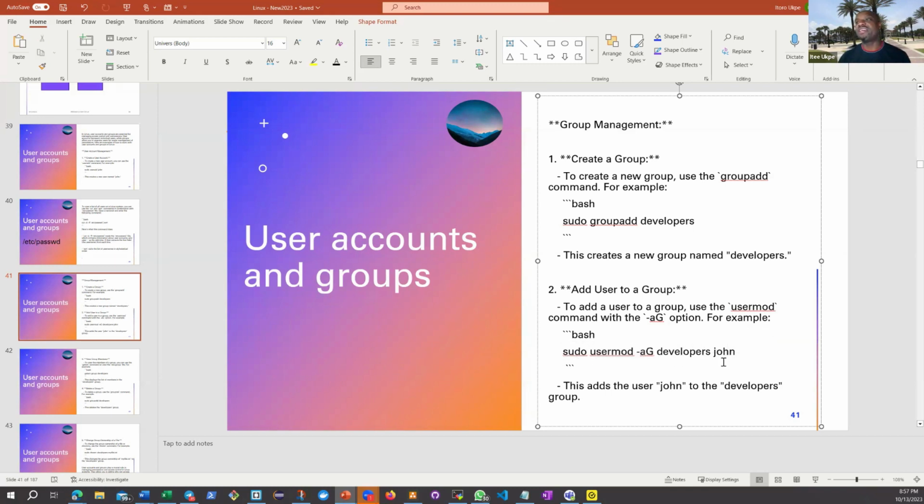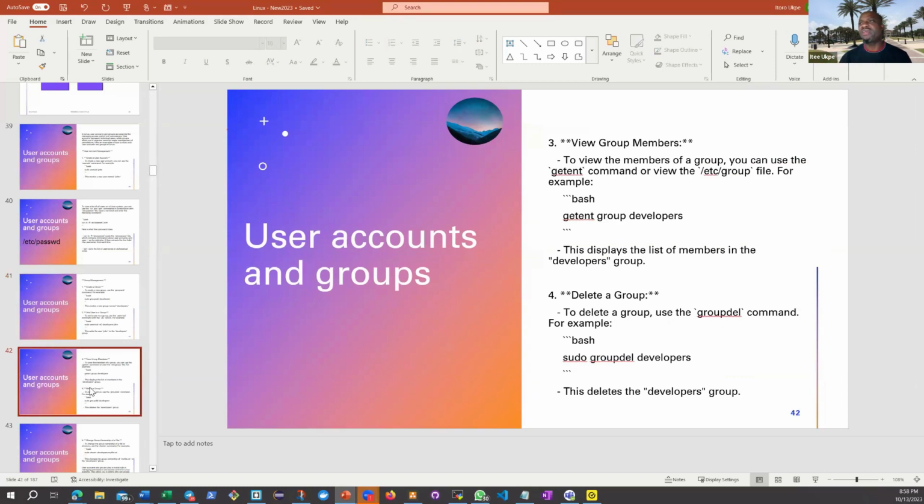So we'll run into this command again. You won't see it until we get into maybe Docker. I'm not sure you'll see it in Jenkins, but you'll see it in Docker. Either Jenkins or Docker, I think both of them will run into this command again. So take note of this. That's how to add a user to a group.